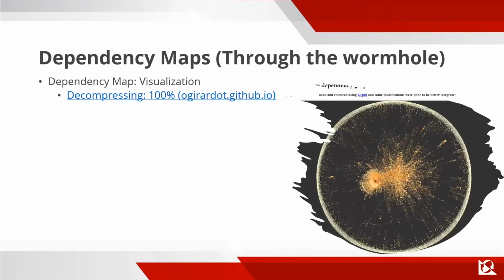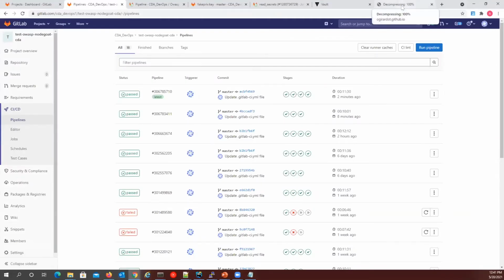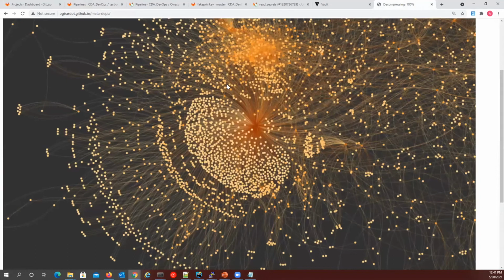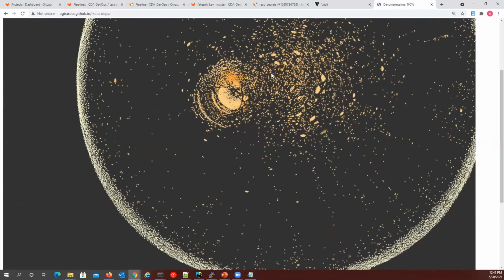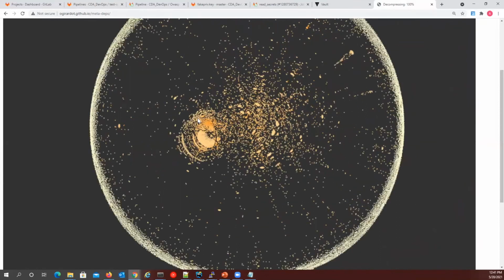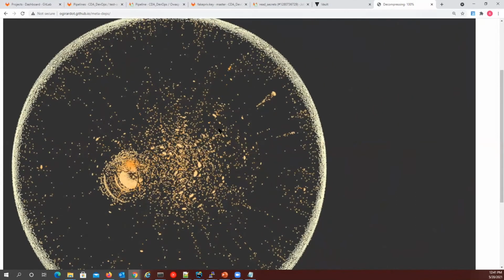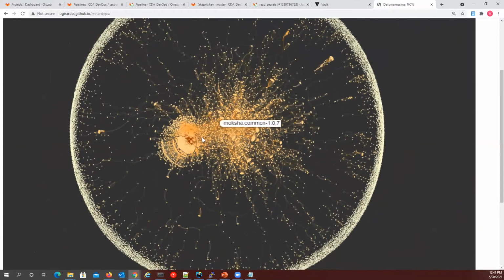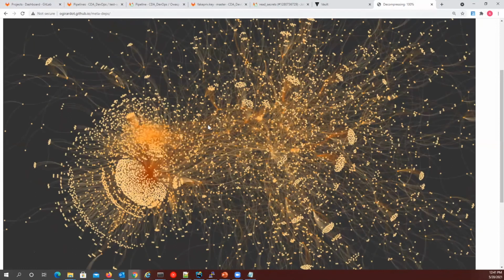So this is one of my favorite parts of the demo. We're going to go through the wormhole and take a look at dependency mapping from a visualization perspective. And this is really cool. What we have, and I did not create this, is this cellular looking object. And this is effectively PyPI, or the setup tools for Python. And it looks like a cell, and you can see how all of these things are connected. If I zoom in, and it may be a little slow or difficult to see if you're coming from overseas or if you're in a low latency environment, so I'll pause this for a second.